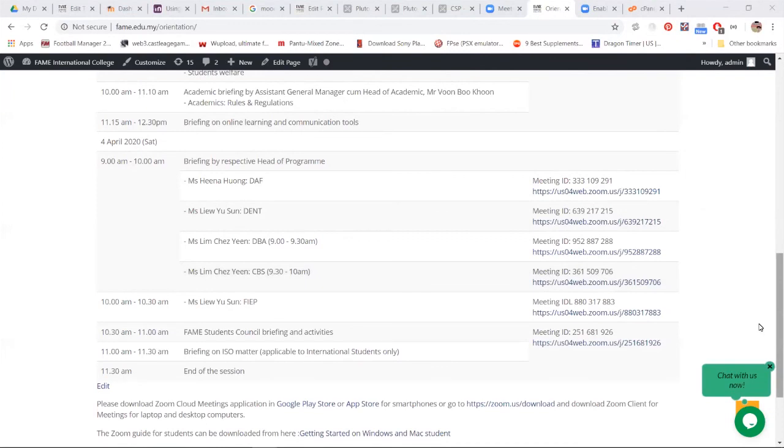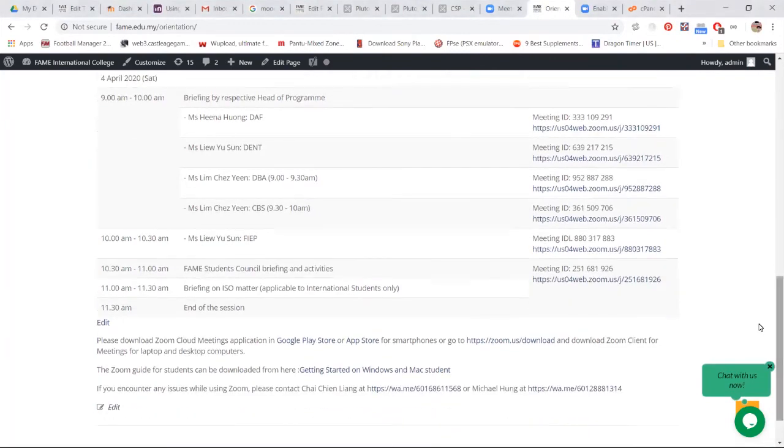So please be on time, and if possible, try to access the Zoom sessions 5 minutes earlier. Sometimes you might need to wait for your head of program to open up the access as host. So if you are early, just stay on standby mode.